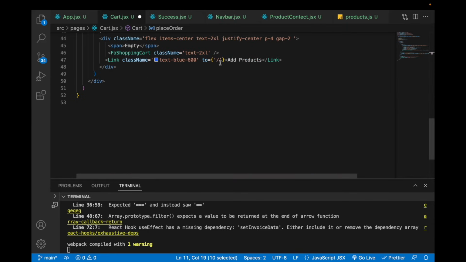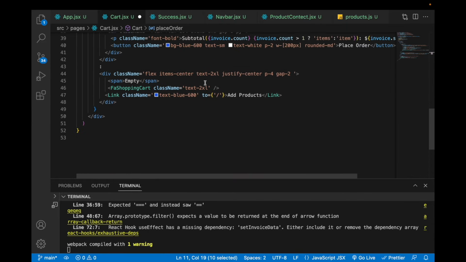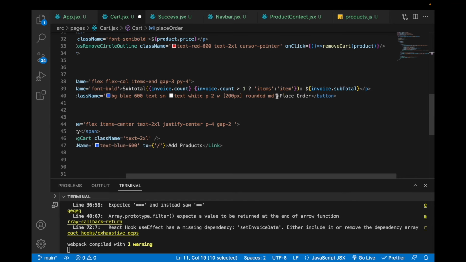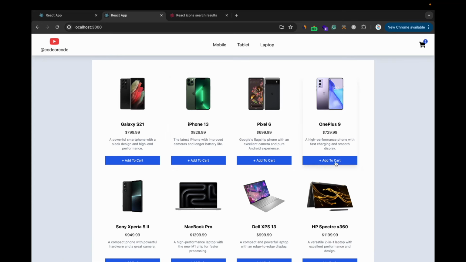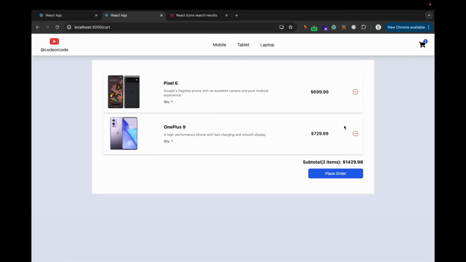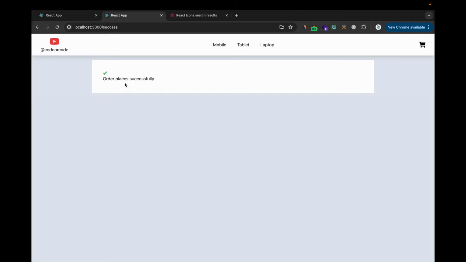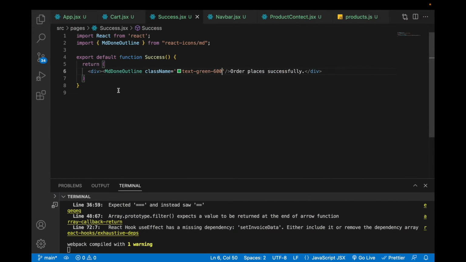So let's, on click, what's this? So let's add a few products, remove working. Okay, the style is not proper, so let's fix the style.